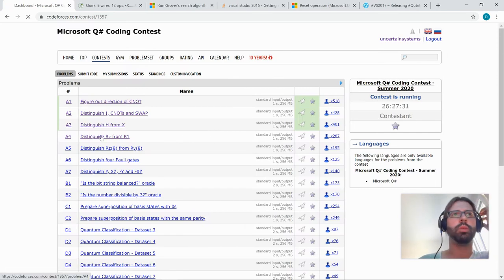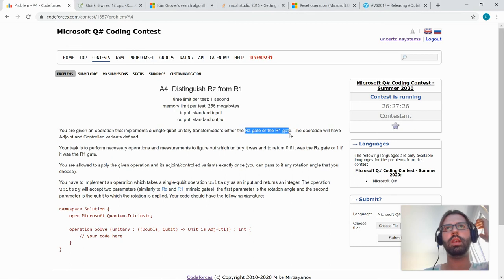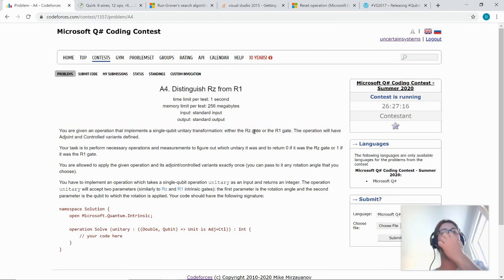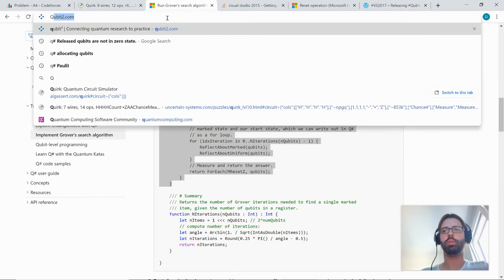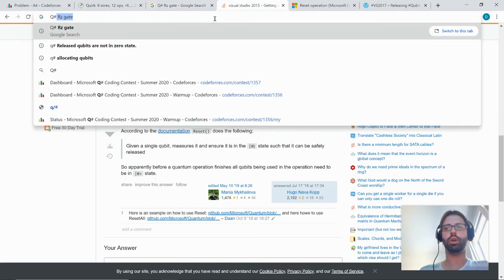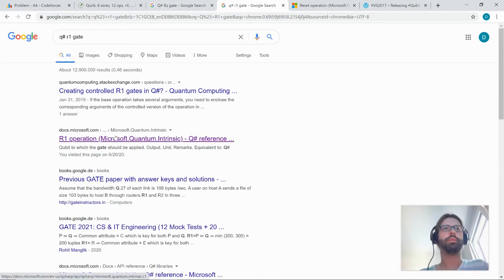Okay, so we've got this one, which is a bit trickier, right? It's about distinguishing between these and these, and I was chatting with a couple people about it, because I didn't really understand what the R1 equivalence is, or the difference between the Q# RZ gate and the Q# R1 gate.